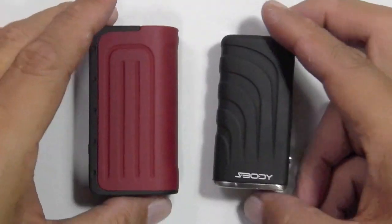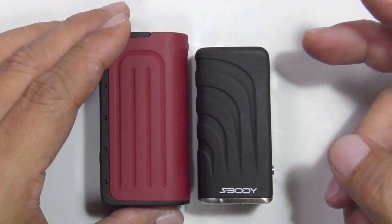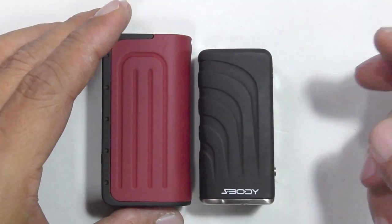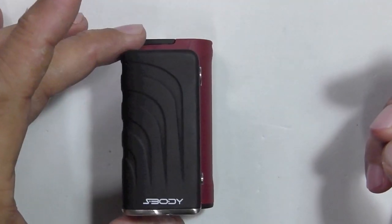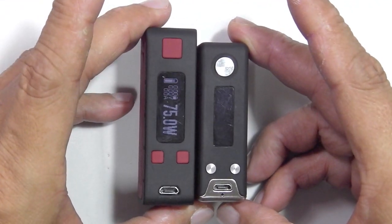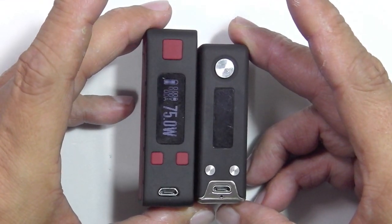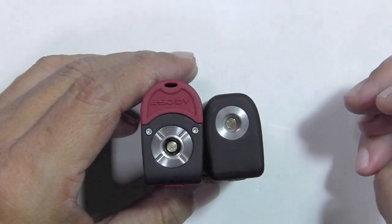And now just compare the size of the DNA40 with this. This is, of course, obviously a little bit bigger. The DNA40 is smaller in size compared to that, and in thickness, the sides also just a tad bit as well on top.